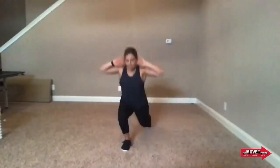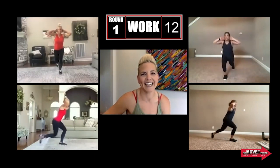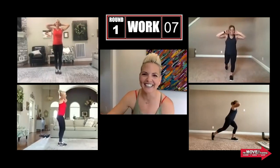Okay, so we have a Tabata. We're gonna alternate between prisoner reverse lunges, so your hands are behind your head in those alternating reverse lunges, and T-spine push-ups. So there's no hold on the 10 seconds. You actually get 10 seconds rest. We're gonna do prisoner reverse lunges first. Are you ready? Yes. All right, here we go. 3, 2, 1, begin. Alternating prisoner reverse lunges, pulling those elbows back, chest is tall. Good job, guys. 5 more seconds.